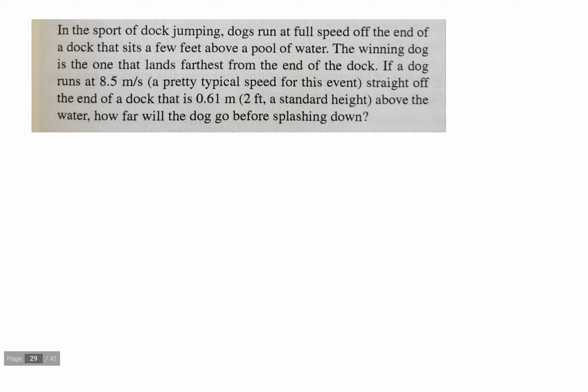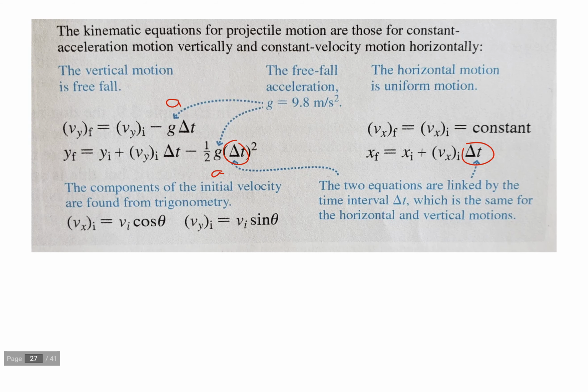If you don't remember them or if you don't have them in front of you, here they are. Kinematic equations of motion. So we have our vertical motion equations for free fall on the left-hand side, and our horizontal motion is uniform motion because there's nothing acting on our horizontal motion. It's a constant velocity, okay? So we need to come up with the horizontal velocity, and then we can use our x sub f equals x sub i equation.